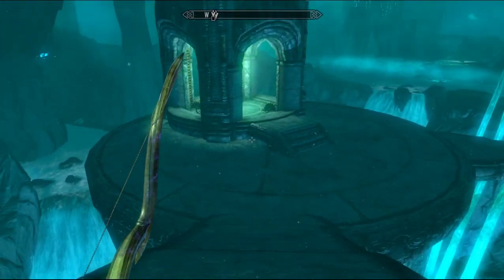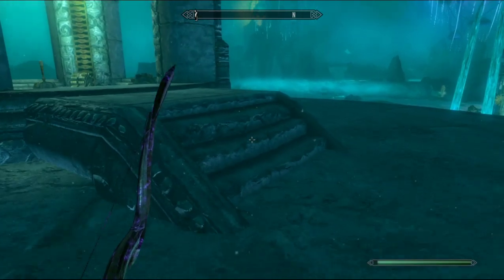Is this a ramp or is this just a. Yeah, this is a ramp. Alright, so. I can at least go to the Derelict Pump House.